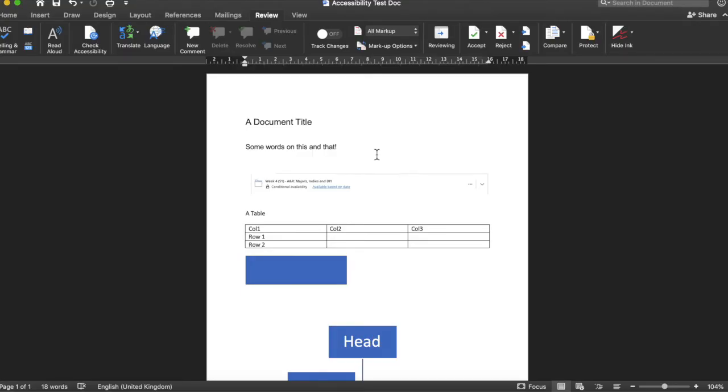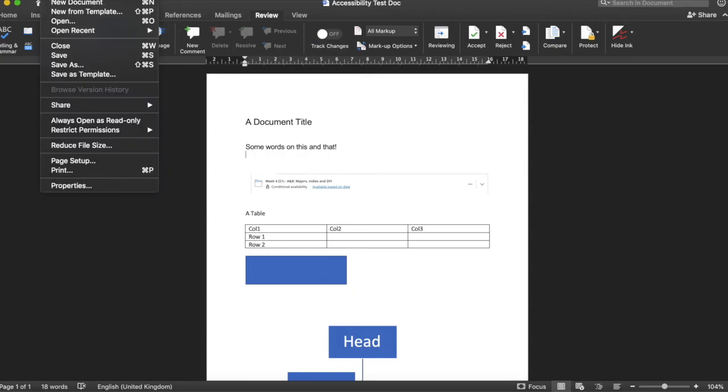Okay, for this last one, we're going to look at what we need to do when we convert our document to a PDF. Now, assuming that you've done everything that has been described in the earlier part of this video, which is in terms of things like headers, table rows, and so on and so forth, then you are probably in a good position to just go and convert it to PDF. When I convert things to PDF, I use the print dialog.